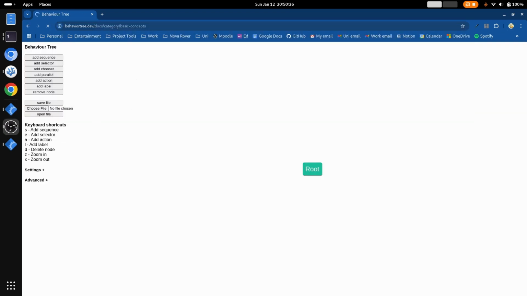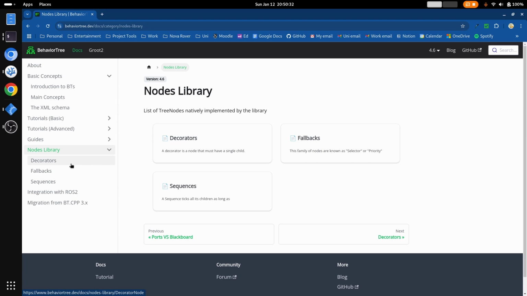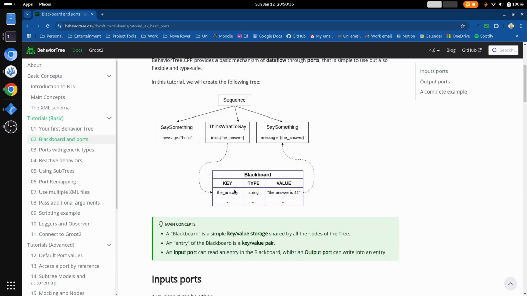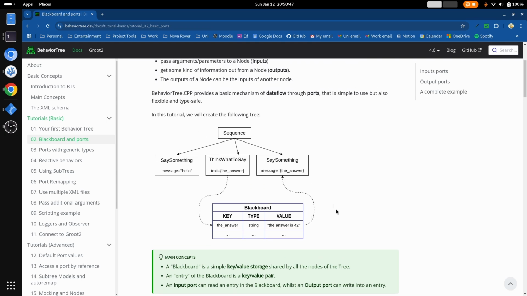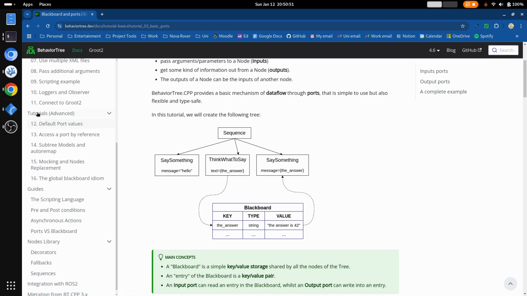I wanted this. This is a great website. I've read all of this today. Very good stuff. The thing that I wanted to point out, yeah, this. So Blackboard, it's like a key indexes into the Blackboard. You can store any type of variable, and they can store that value, and they can be shared between the different nodes.